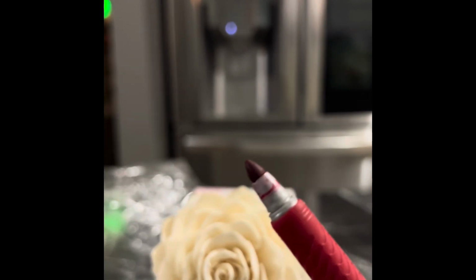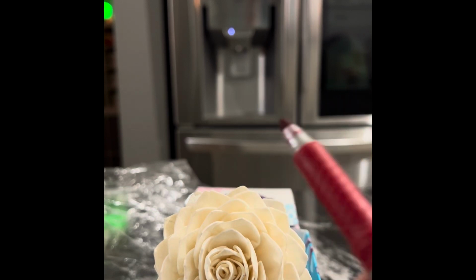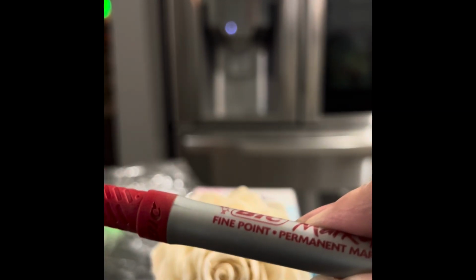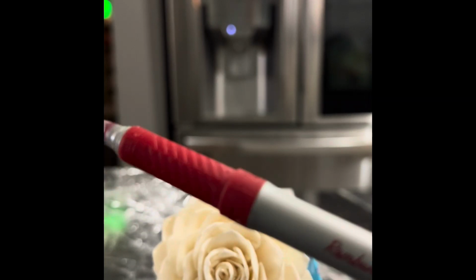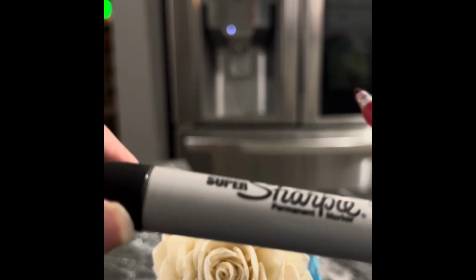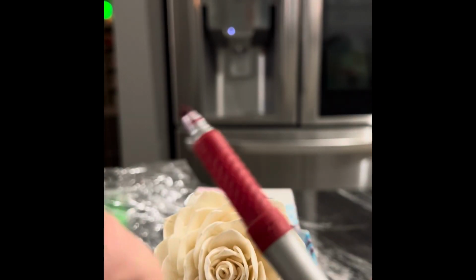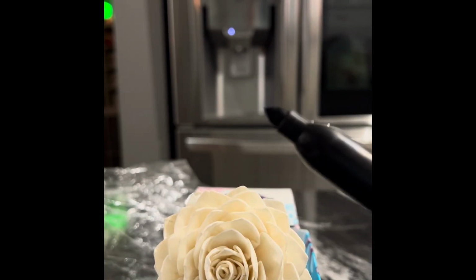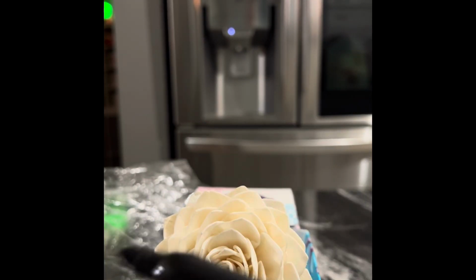The other thing is looking at the tips. You're going to need a tip that is similar to this. It can't be a ball point. These are considered fine tips, fine point, but it is simple here. And this one is a little bit bigger. This is a super Sharpie, but I got a bigger one just so I could show you. So it's a bigger tip and I can still do just as much with it.